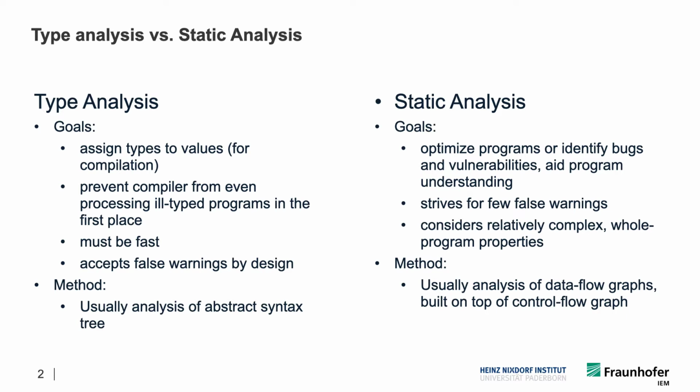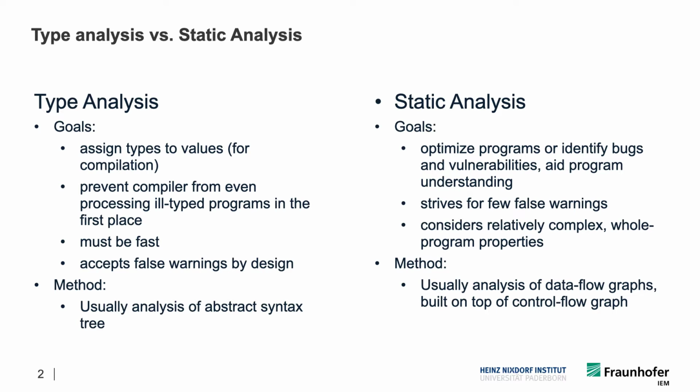So the goal of type analysis is, first of all, as the name suggests, to assign types to values. So values that you are computing in your program. Why is that important? Well, if you are used to programming in Java, let's say, then you are just used to the fact that everything is typed. Whenever you declare a variable, it actually has a type. If you program in languages that are a bit more low level, maybe such as C, that's not quite as clear cut. So there you can also have void pointers, for instance, that are pretty much untyped.